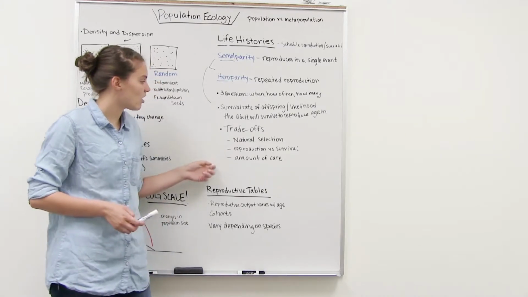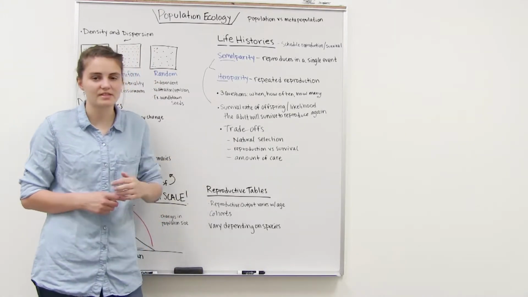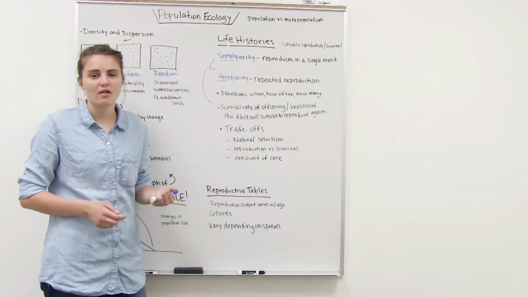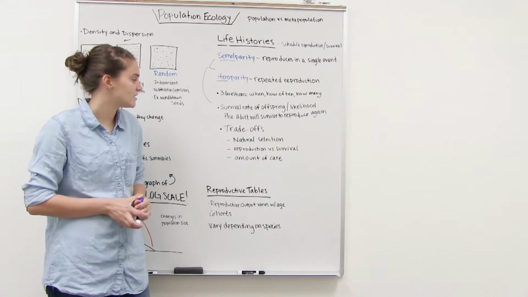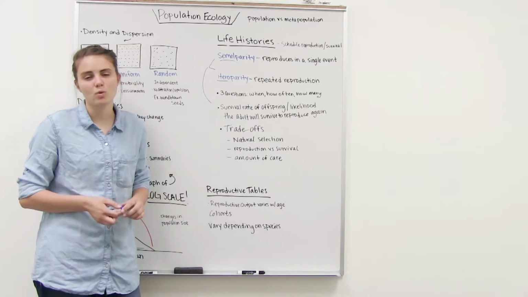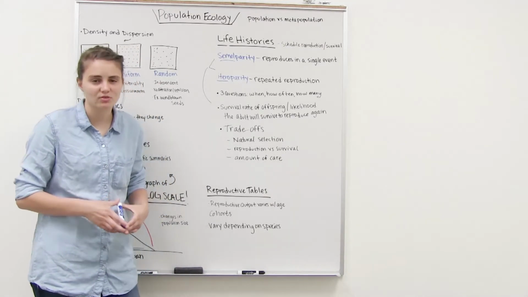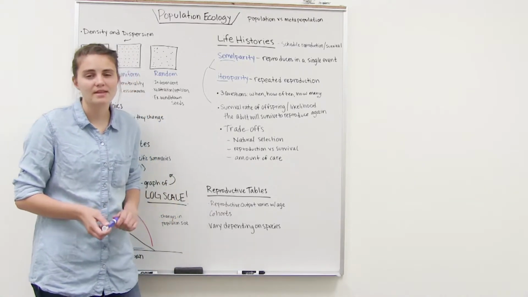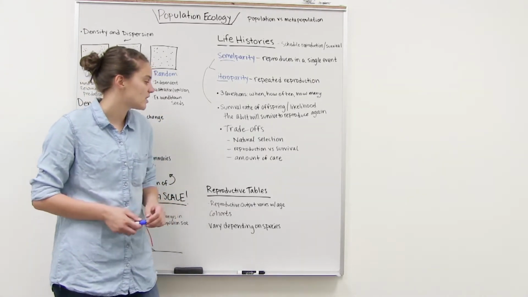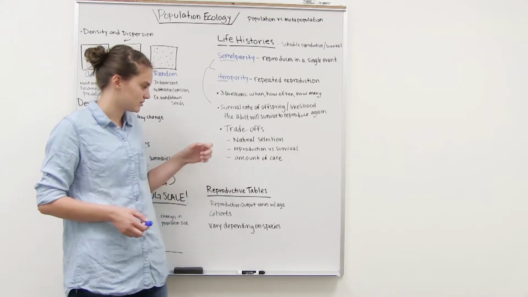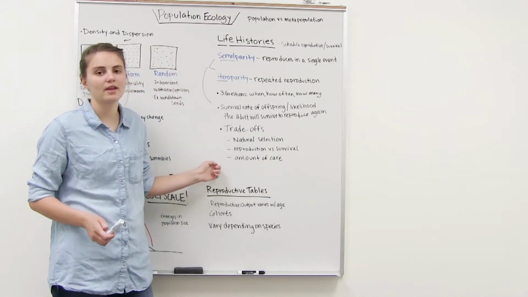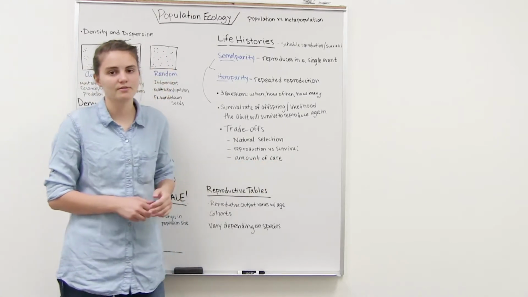And so we also see some trade-offs when we talk about these life histories. And this gets back to natural selection, which you talk a lot about in your evolution unit. Basically, natural selection won't let us fashion perfect organisms. We have to have some give and take compromises when it comes to these sorts of things. So it's really reproduction versus survival. And that comes into play when we talk about the amount of parent care that the individual will give to their offspring.